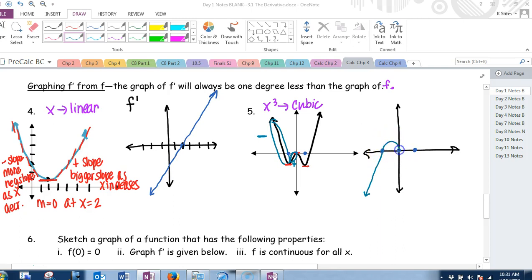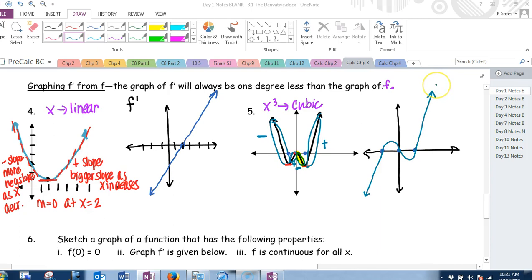So positive. I also know, remember, this is going to look like a cubic graph, so that kind of tells me that this needs to come here. The reason it comes back down is because then look at this next part. Between these two zeros, that little section is negative. Okay, so it's got to go back into the negatives. And then, well, you've got that one last 0 right there. What happens after that? As x is bigger than this point right here, this slope is positive. Okay, so here your slope is negative. We're going to be back in the negatives. But then it's got to come back up because after that point the slope is positive again.